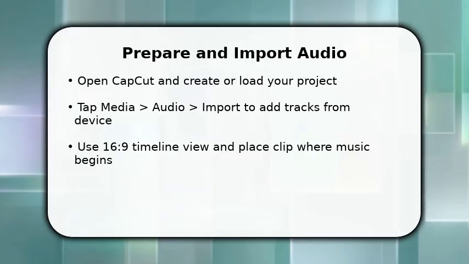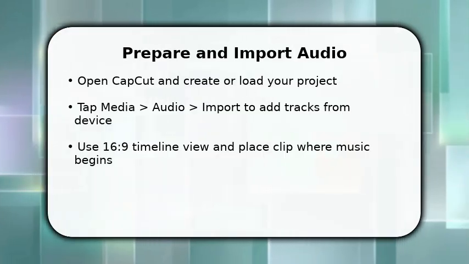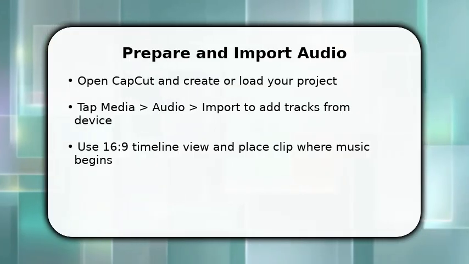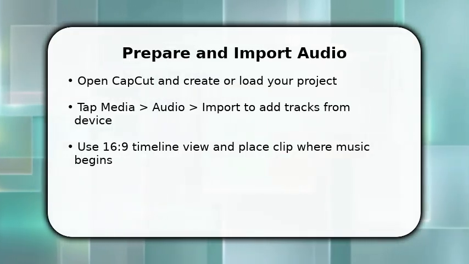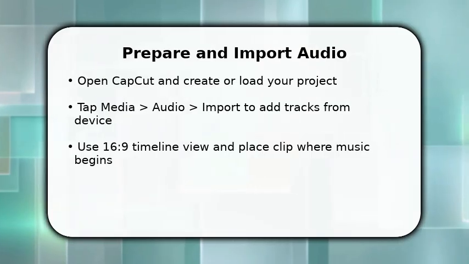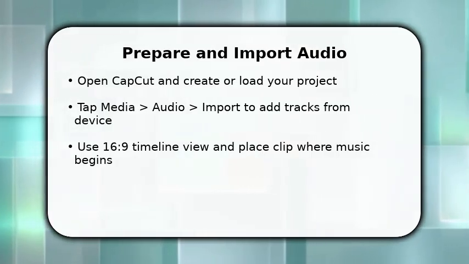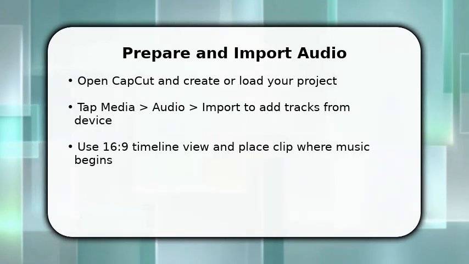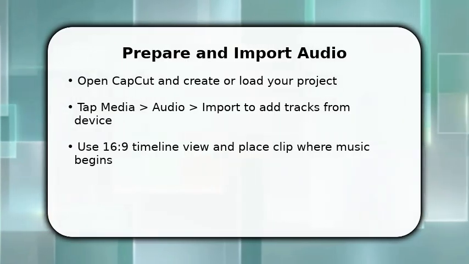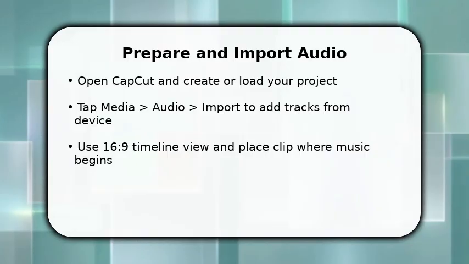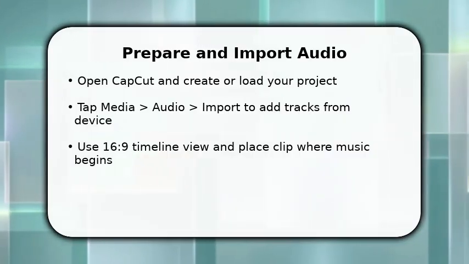Enjoy the video. You start by importing the audio so you can hear how it fits. Open CapCut and load your project, then tap Media, choose Audio, and import the track. Place the song under your video clip at the approximate start point to preview timing. Once done, lower the audio volume so it won't overpower dialogue. This gives you a reference mix.